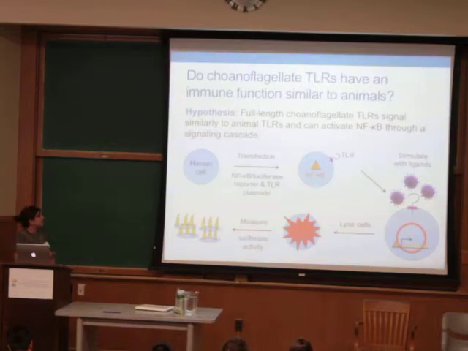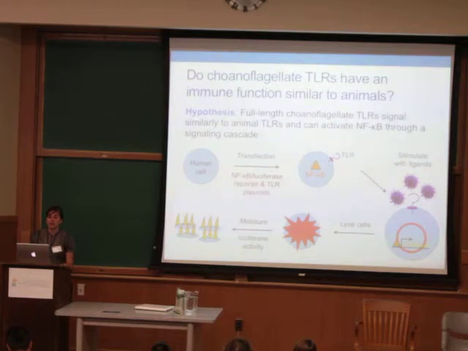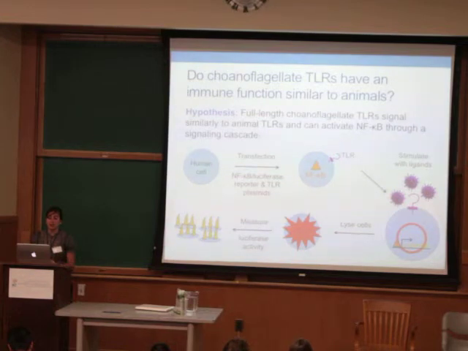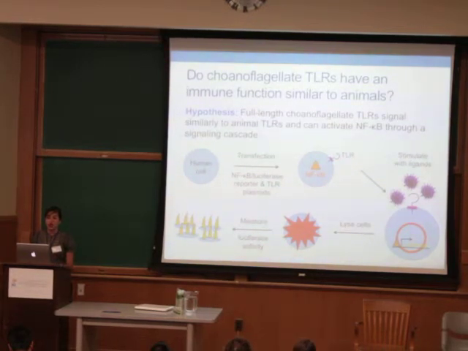They first take human cells and transfect, or introduce, into the cell 2 plasmids, one containing a full-length clone of the TLR of interest that you'd like to test, in our case, each of the 2 choanoflagellate TLRs, and then a second plasmid that contains NF-kappa B and luciferase, a reporter gene. Luciferase is an enzyme that, when expressed, has the ability to bioluminesce, or glow. So when NF-kappa B is activated in the plasmid, it will promote the transcription and expression of this luciferase gene, which will glow and acts as a reporter for when NF-kappa B is being activated, hence the name reporter gene.